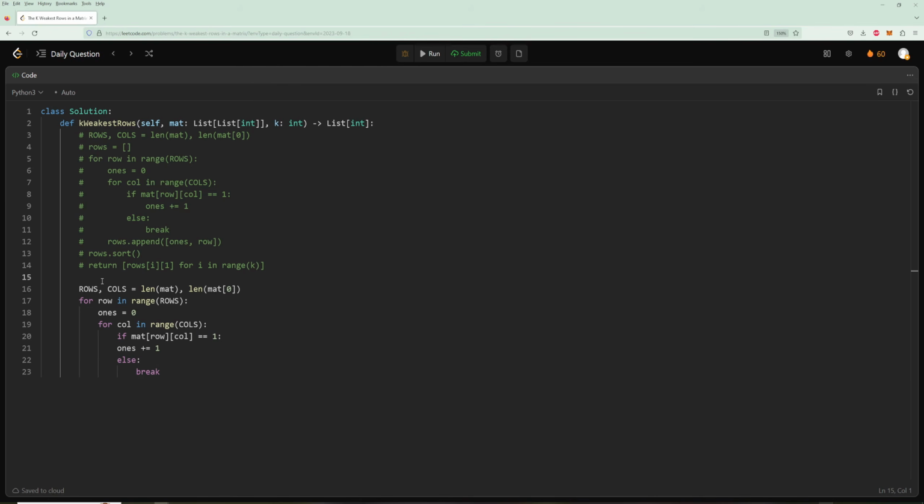Okay, now we have to change it slightly though. So we are going to use a heap this time. So let's use a heap. So we're going to say heap. And then we are pretty much going to do the ones thing again, right? So this is all the same. We are going to calculate the ones here. But now we have to actually figure out what to push into the heap.